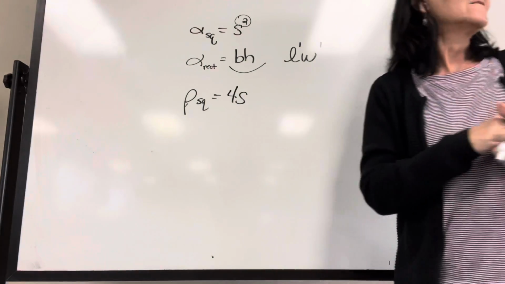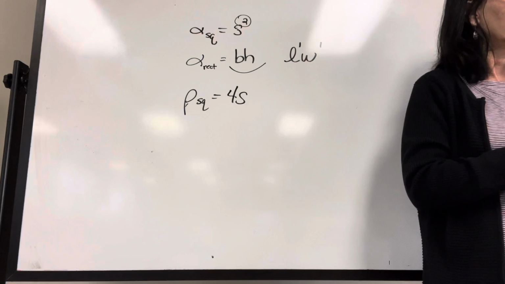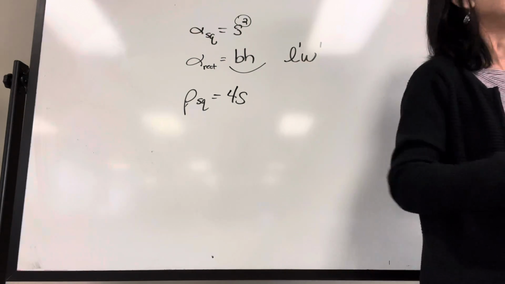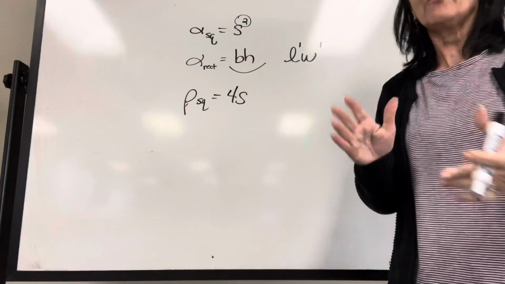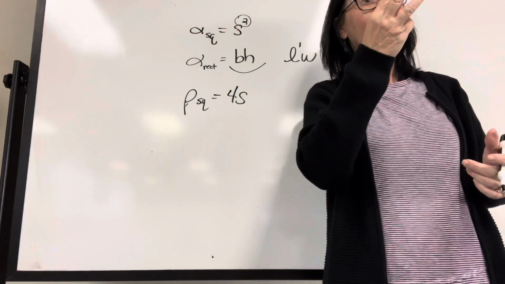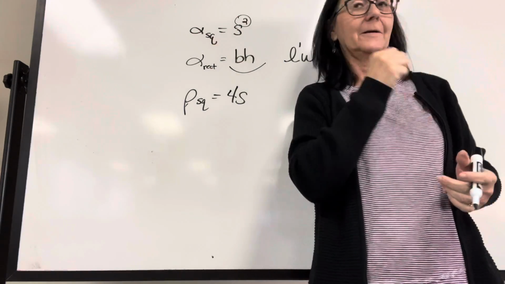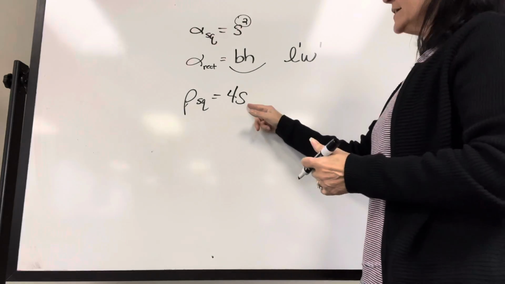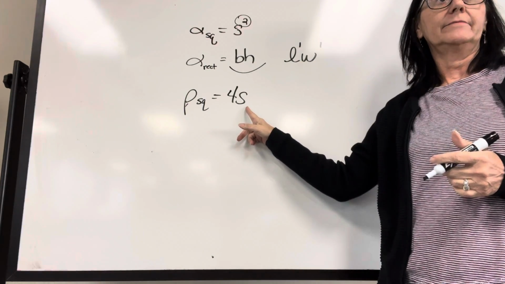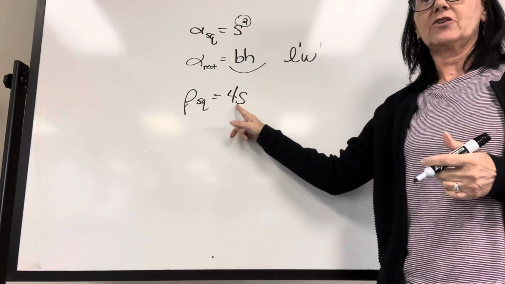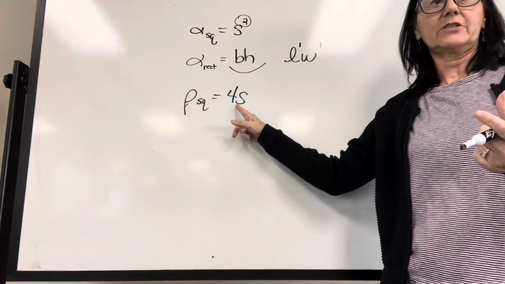I have a question. I don't know if we do volume, but if we do volume, is it like 3 dimensions? Yes! You're going to have something cubed. That's correct. Your term is going to be a 3rd degree term. Okay. What is the degree of 4S? It's 1. A constant has a degree of 0 when we're looking at the degree of a term.